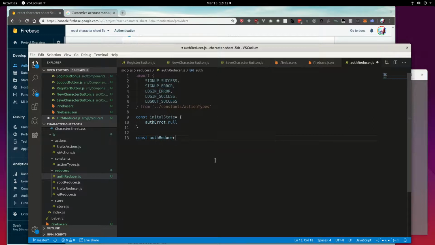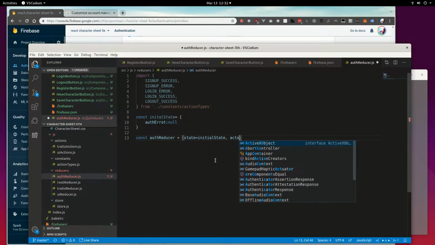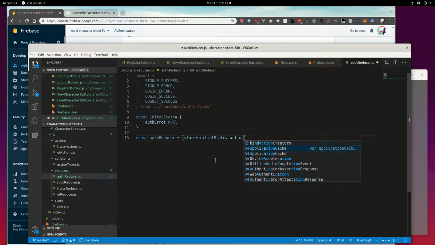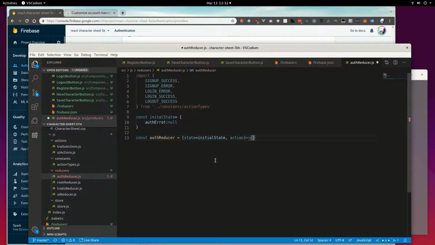State equals initial state, and then action. Okay, do switch action type. And then the default is going to return the state.